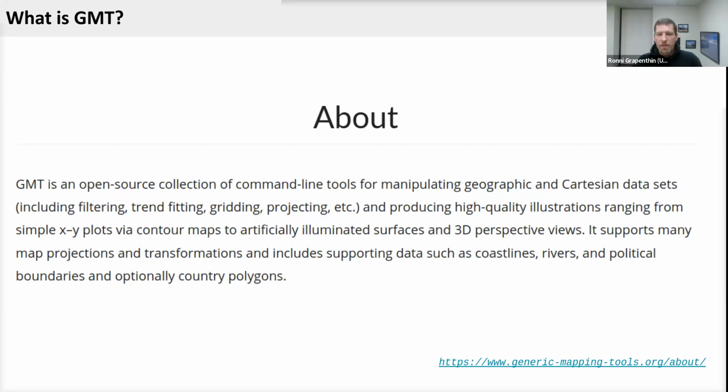And what is extremely useful are the databases it comes with that include coastlines, rivers, political boundaries, down to country and county polygons. It also provides topography, bathymetry, age of the ocean floor, and other very useful data sets in high resolution that can contribute to your data analysis or to your data presentation.